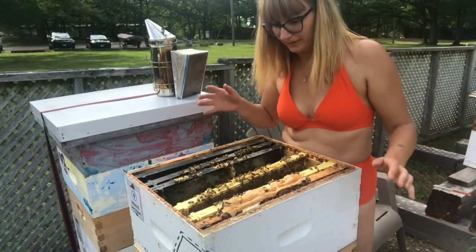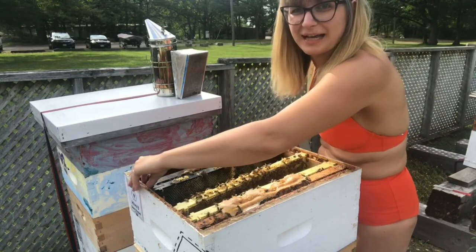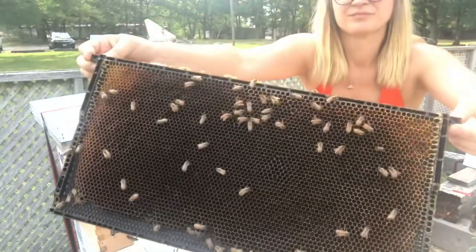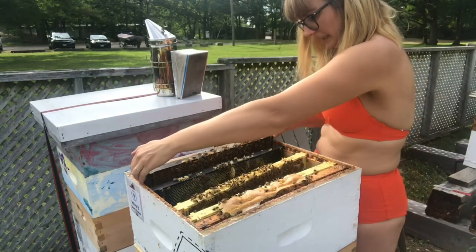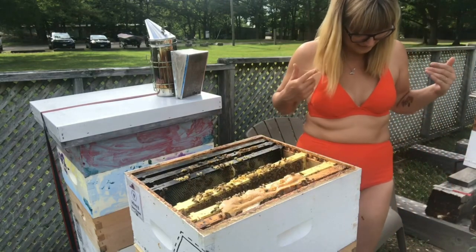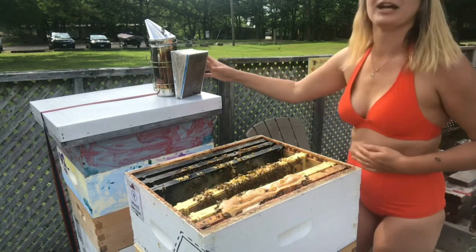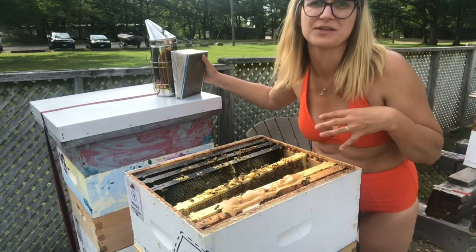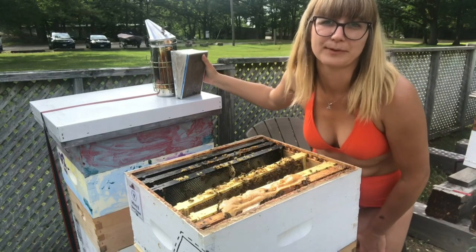Bees do what they do, and we're just here to nurse them, as we might say. So my plan is, they've already started filling these with honey. They're using it as a honey super. So I'm just going to, there's a bee on my belly. So I'm just going to let them do that and maybe encourage them a bit to keep doing this, and then I can add these full frames of honey in the fall to any hives that are kind of needing an extra boost for the winter.